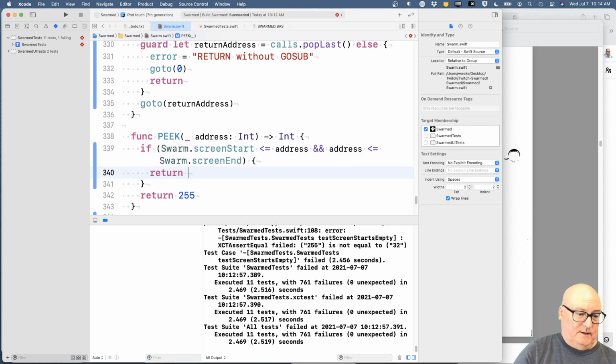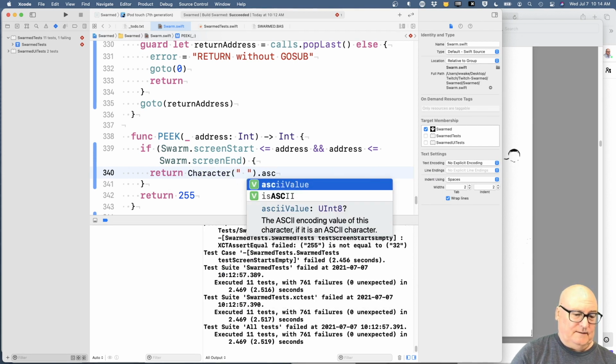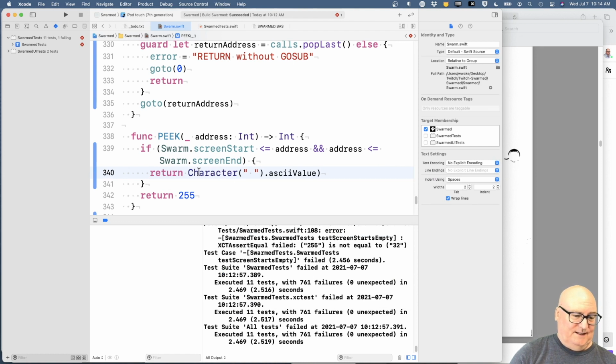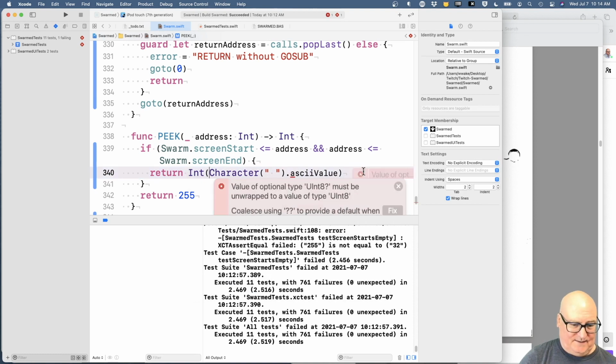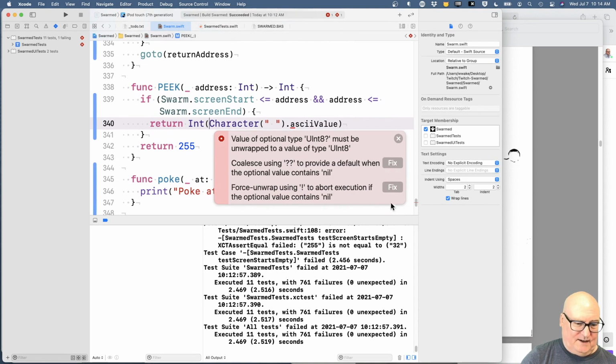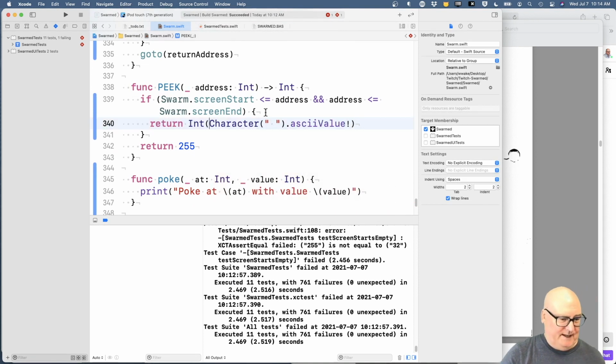We're going to return character space dot ASCII value converted to an int. Suspiciously. Okay, and in our case, we're only storing bytes in there, so I think we're pretty safe. Although ASCII, okay, that's just the screen start.